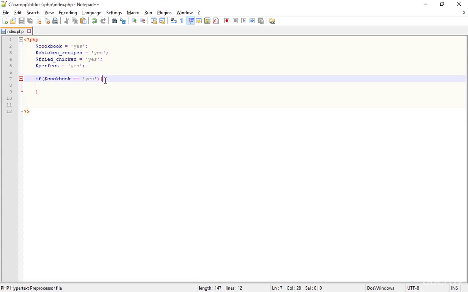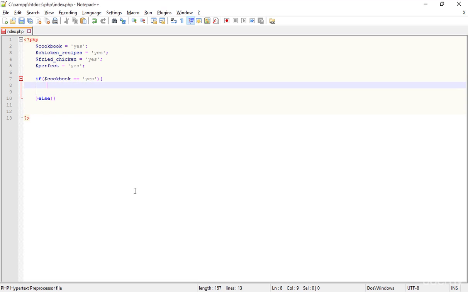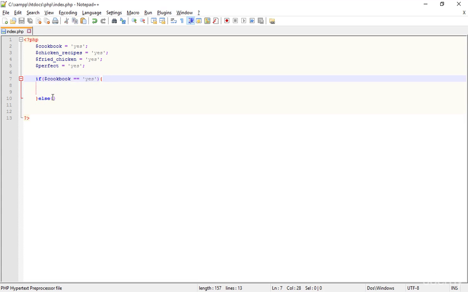But before putting another thing, I think I should teach you a very basic rule about the if and else. Just put the if and type the curly braces, and before typing anything, mention the else block, and then do anything inside the code. Here I'm typing cookbook is equal to yes, perfect. Now mention the coding. What should happen? If the cookbook is yes, then this block will run. If not, then come here inside the else area, and here I'm putting the code.